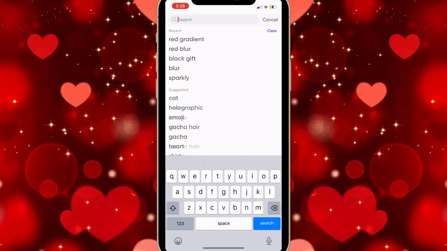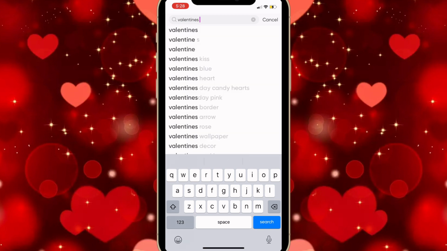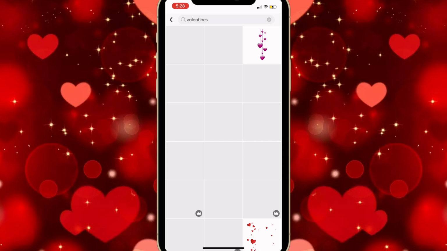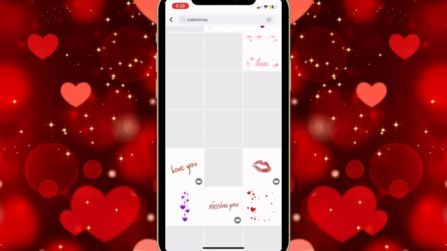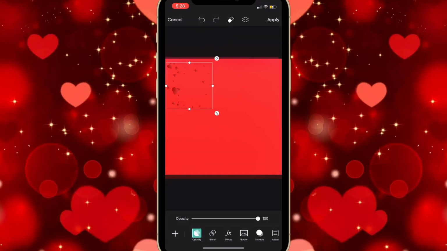And so I got the red background. As you can see in the beginning, I just clicked on the red background, typed in red gradient, and put a couple of different gradient spots on the background of it, just to give it a slight pop. So now I'm looking for hearts, and all you do is go to stickers, and I typed in Valentine's Day. So now I'm just about to bring out the background a little bit more.